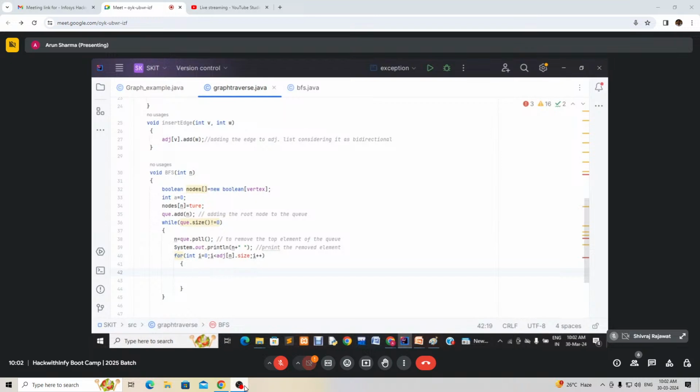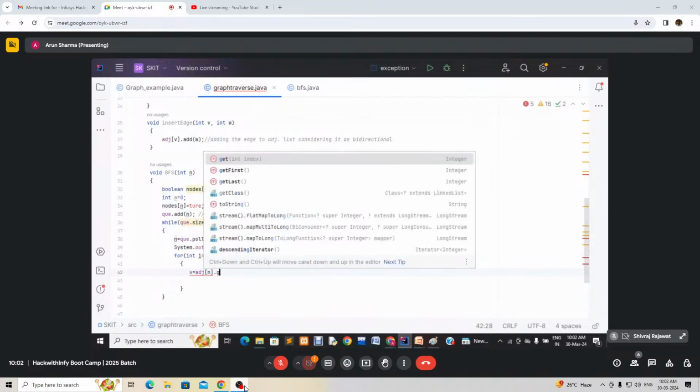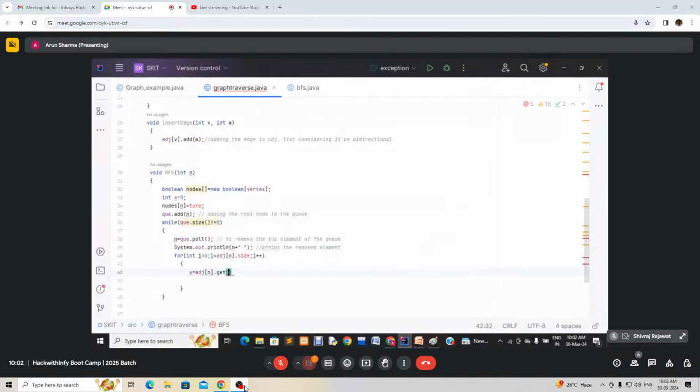A is the initial variable, A equals 1, 2, 3. As we iterate through the list, we are getting the vertices and storing them in A.